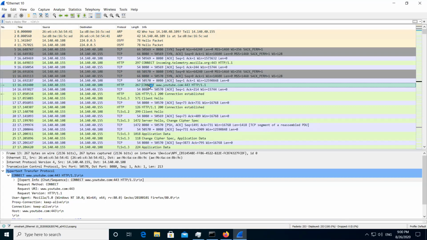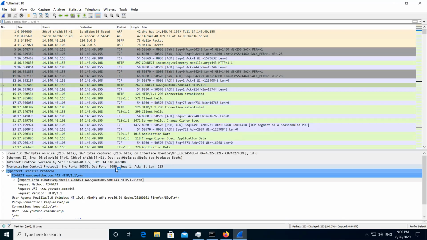So the CONNECT message, HTTP message, is to instruct the server to establish a tunnel with the specific resource mentioned in the content of the CONNECT. So you can see here the content of the CONNECT message, www.youtube.com on port 443. Okay, this is the content of the CONNECT.